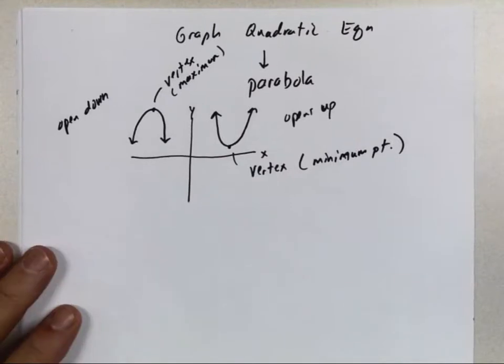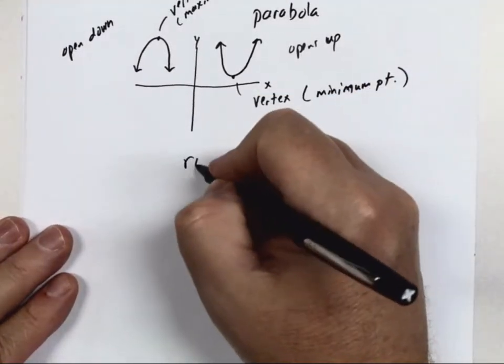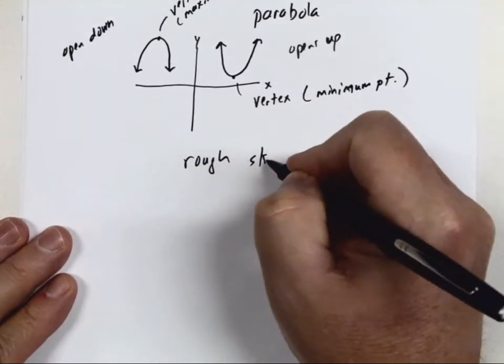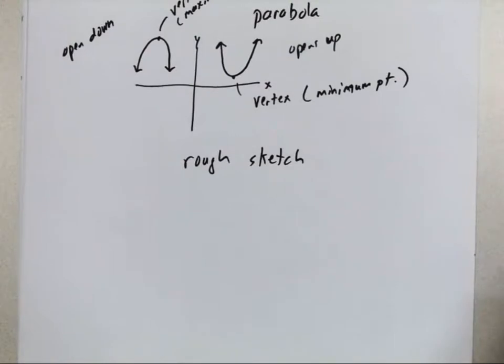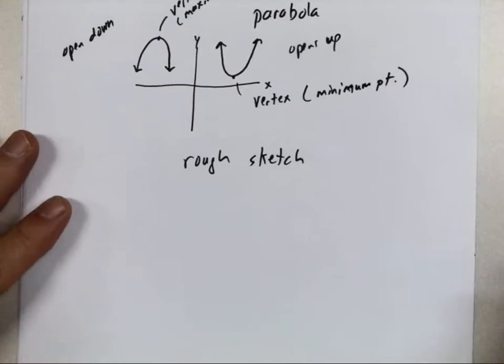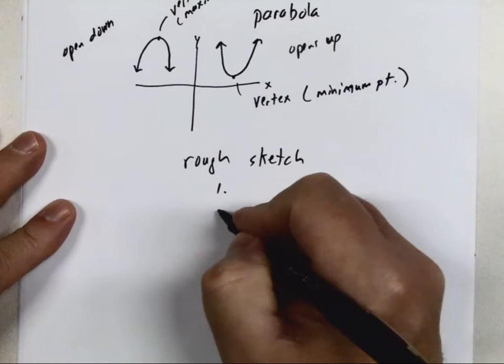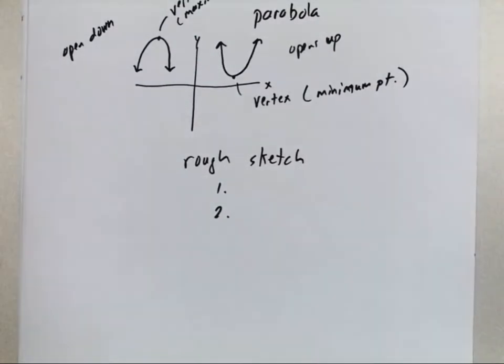Now, I like to teach my students initially when I teach about graphing quadratic equations, I talk about making a rough sketch. A rough sketch on a graph means it's not going to be perfectly precise, but it's going to, in general, sort of kind of look like that. And that's how I like to teach about graphing quadratic equations or these parabolas. Because you only have to figure out two things, and they're actually pretty easy. They're not that difficult to figure out.